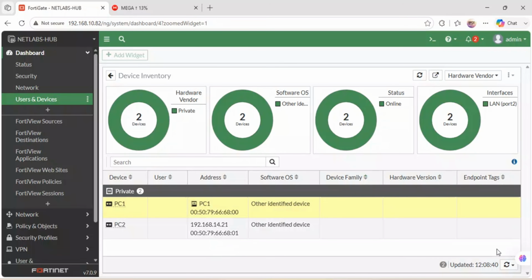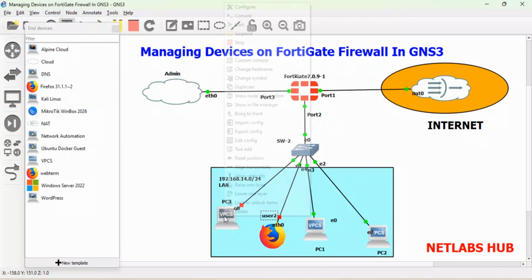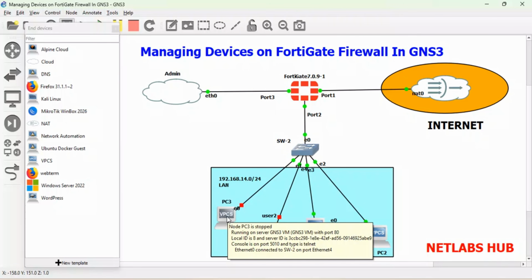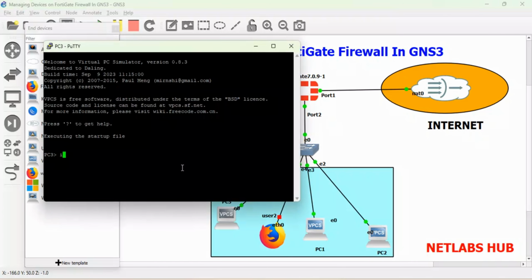So let me bring up another device so that at least the moment I bring up this particular device, I start it. So you click start. The moment it starts, I had configured DHCP, so we confirm that it gets the IP address.